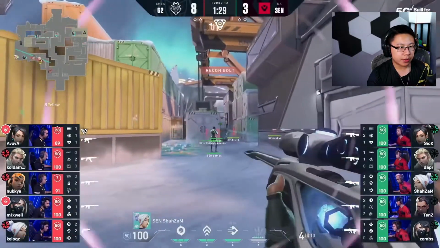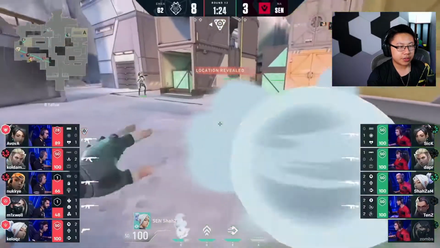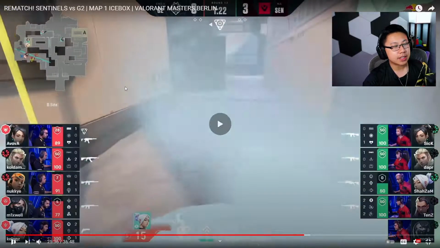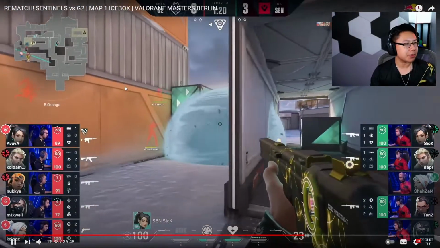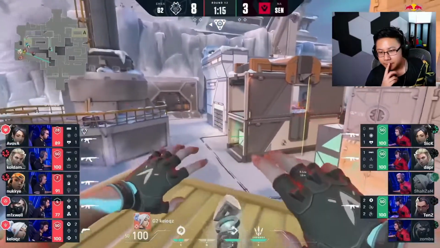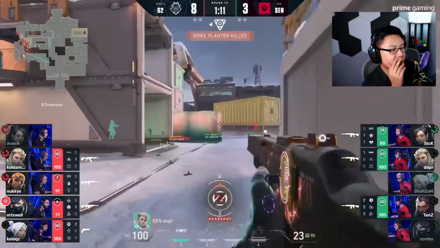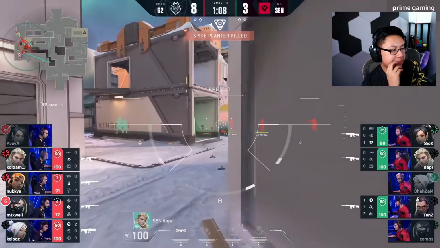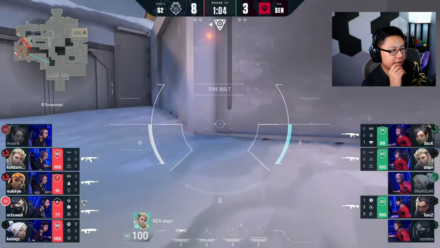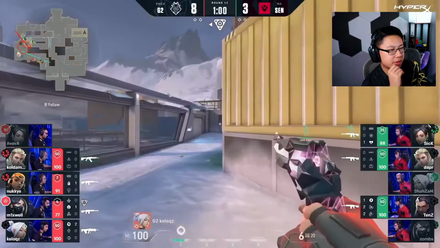Alright, this is where it goes really poorly. Shazam gets tagged. Zoms gets picked for free. Shazam is stuck. He dashes, but there's one extra spot that is not covered by smoke, and he gets picked by Mixwell. Sick gets a pick on the spike planter. Dapper's gonna drone through the ult, see if he can get a tag. So far, nothing.